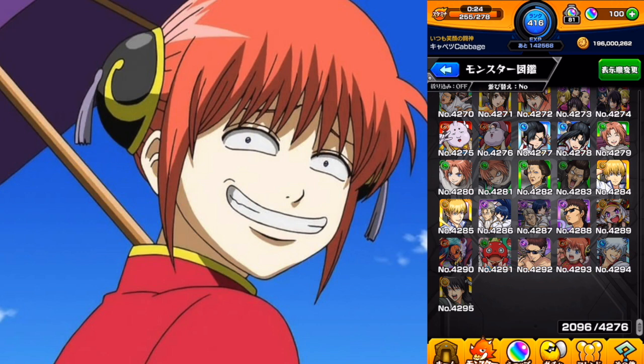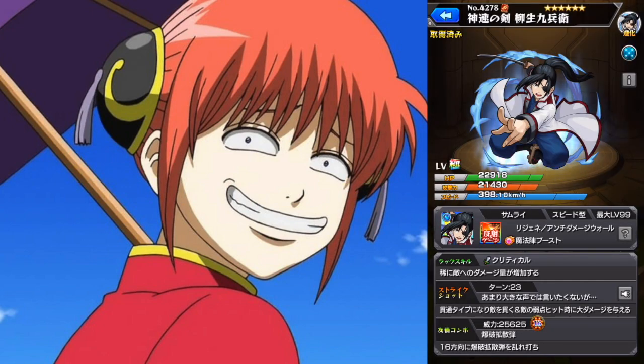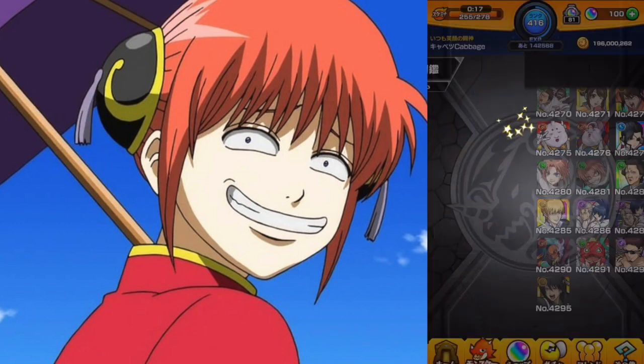I stand by my original assessments from that previous video, but since that video came out, I saw the strike shot for Yagyu here, and this is very strong. She becomes a Pierce and then gets super damage in the weak point, which is a pretty good strike shot for a drop monster. I don't know if that's enough to convince me to want to make her, but it is a good selling point for her.